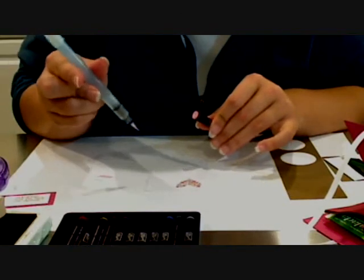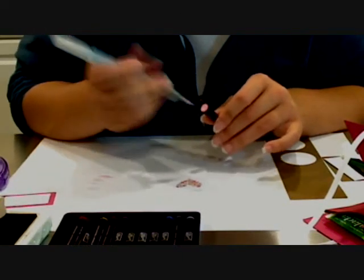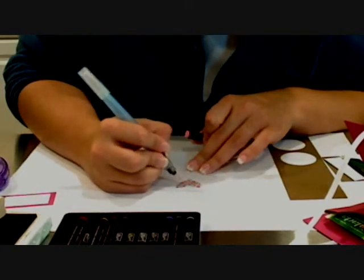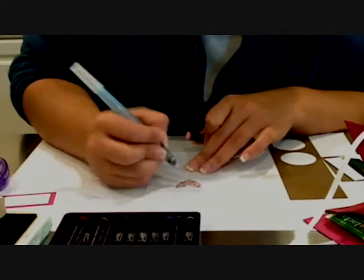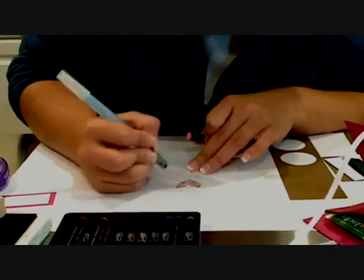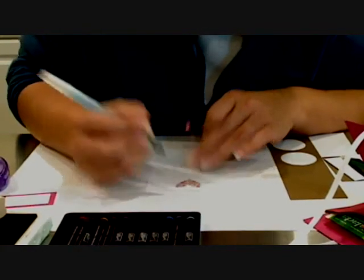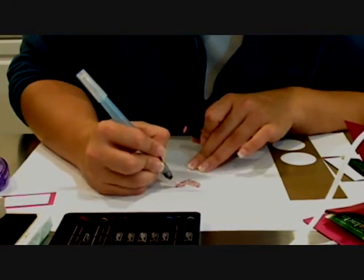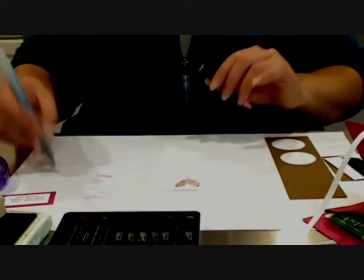And if you feel that your aqua painter is drying out a little bit, all you have to do is squeeze it. And it will refill. You have to be careful though, sometimes the water tends to come out pretty quickly. And it should refill that up a little bit so that you are with fresh water and it's painting nicely. Okay, so there I have my image.